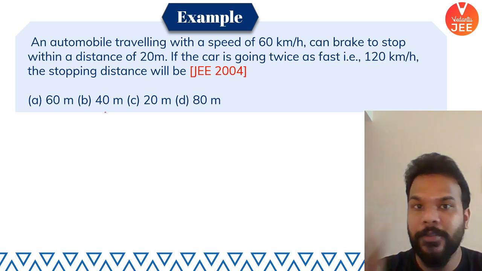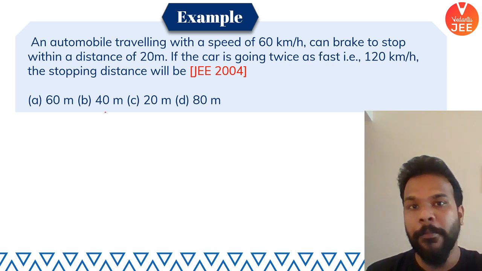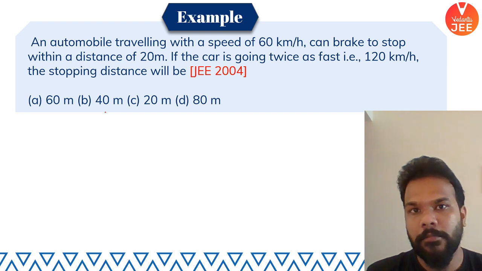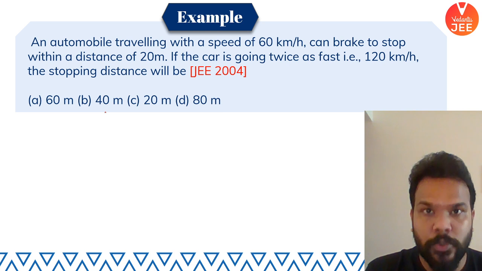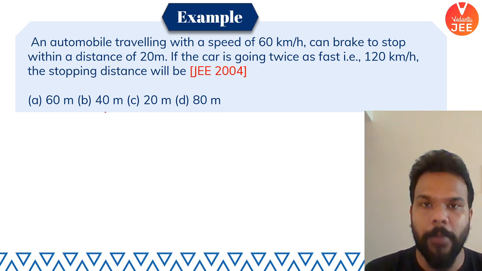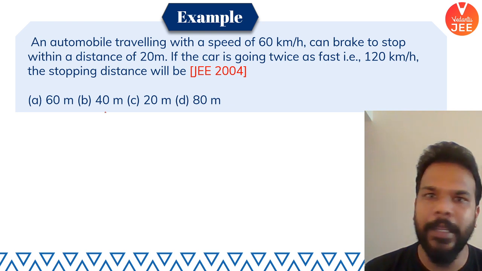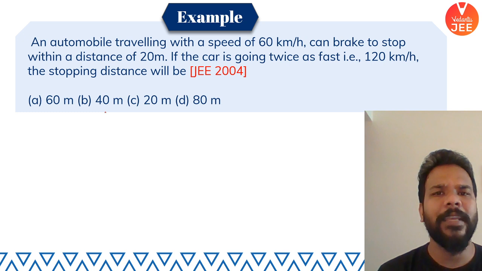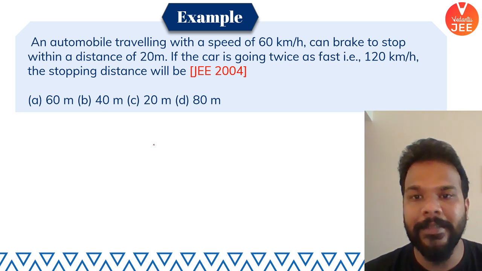You have to actually visualize it. Think of yourself as the person who's driving a vehicle. Brakes are applied looking at a red signal. If you are moving very fast, you will require more time and more distance to stop. But if you are traveling with a very low speed and you apply the brake, your vehicle still has the same brake capacity. This time it will stop relatively earlier, covering a lesser distance.